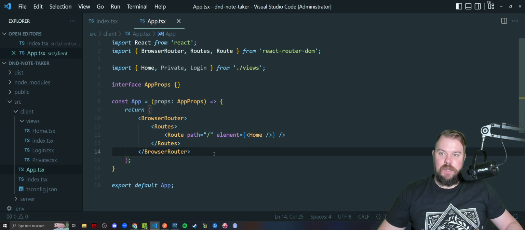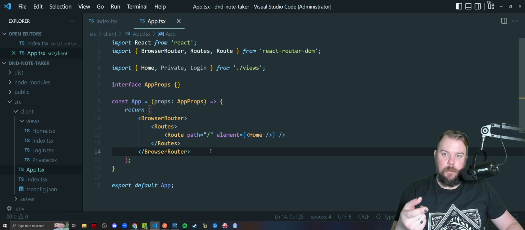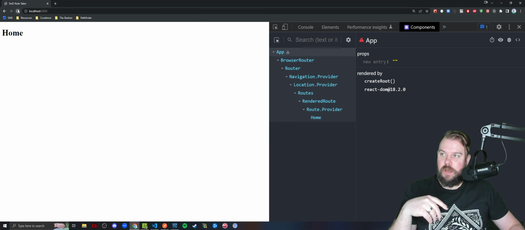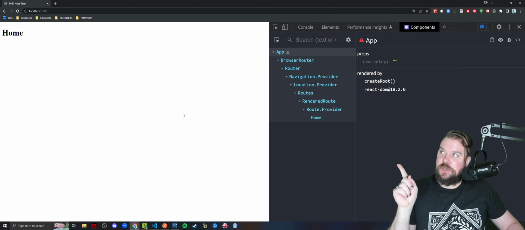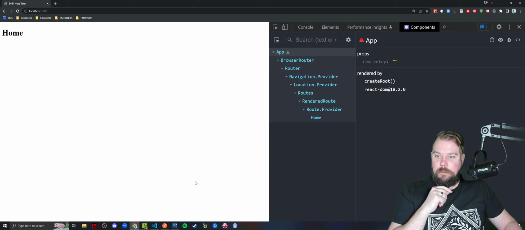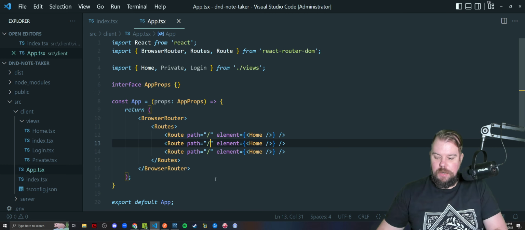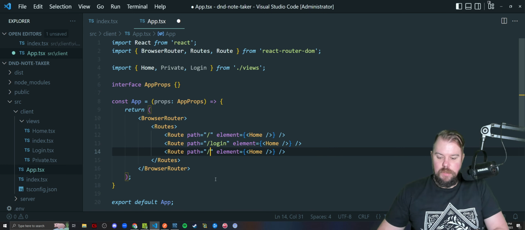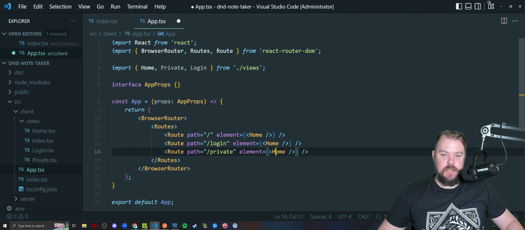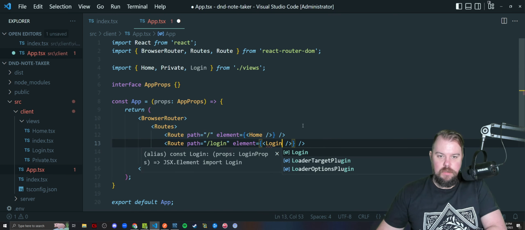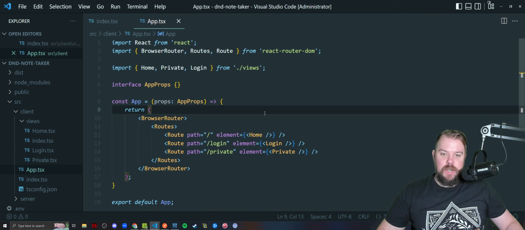And let's go ahead and see. Let's just save. This should recompile, hopefully with no errors. I'm going to refresh the browser, and hopefully instead of this app is awesome or this is cool, it should say home. That's what I'm talking about. And as you can see, our render tree already got far more complex. So from there, I can now make the two other ones, which are going to be the login and the private path for testing purposes while I set up this auth stuff. There's that. There's that. And we're going to go test this here in the browser in just a moment.